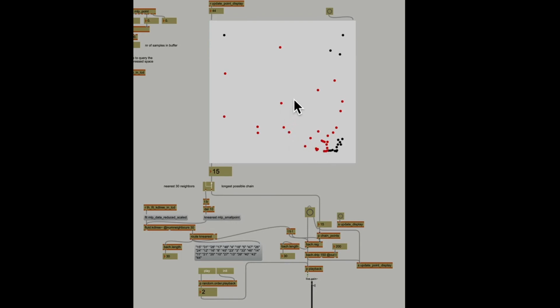Now let's listen to this approach with a chain, starting again with the same sound here. This is much more in the direction where I would say, okay, yeah, each successive sound is somehow related to the one preceding it. So let's play a few examples.